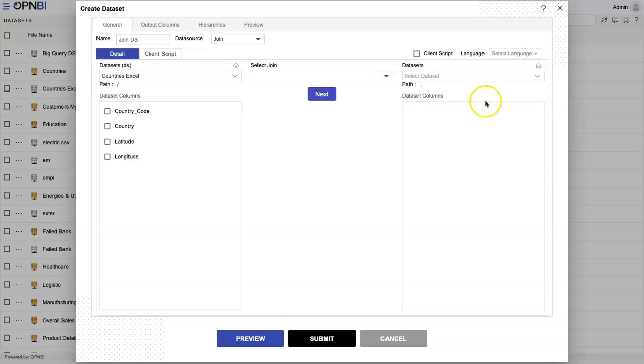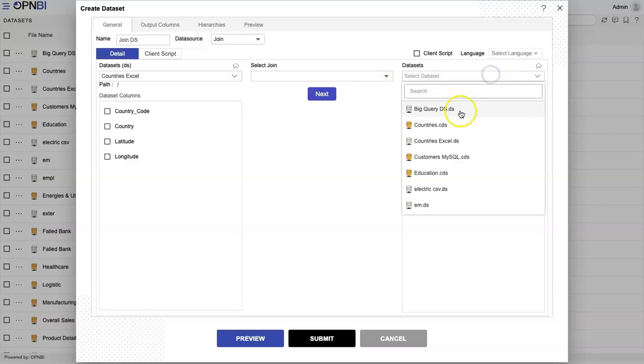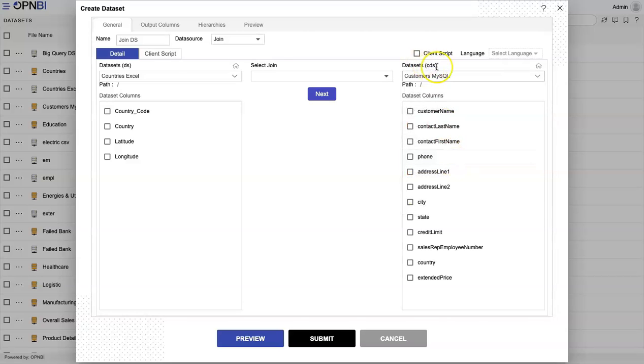On the right side dataset pane, select the dataset created using the MySQL data source from the drop-down list. Once all the columns are visible, you can choose the columns you want in the new join dataset by simply selecting the checkboxes against each column name for both the datasets.